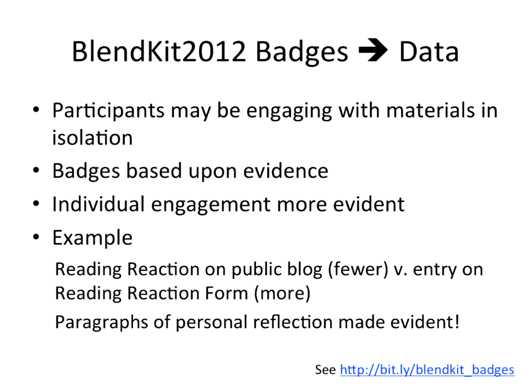Of course, participants can engage with content in ways that don't necessarily leave tracks behind. But when we implemented achievement badges, and they're based upon evidence of some sort, it made the individual's engagement more visible to us. For instance, we put out a Google form for reading reactions, so if somebody just completed a reading, I read chapter 2, and here's what I thought. There were a lot fewer people who would do that on a public blog, but a lot more would just fill out that little Google form.